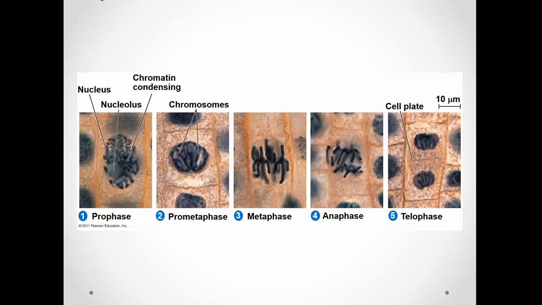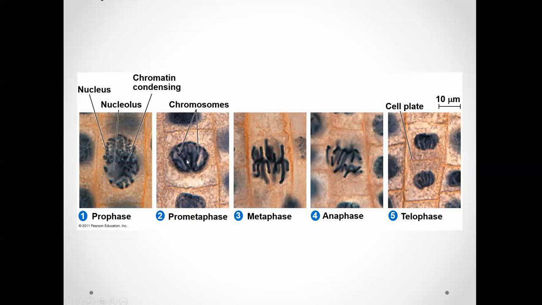So you can see these actual stages, and you'll do this in lab, but you can see the actual stages of mitosis in a microscope. We will not distinguish between 1 and 2 with actual photographs here, though, prophase and prometaphase. But you can see in prophase, the chromosomes are condensed or condensing. The nucleolus is kind of depolymerizing, going away. By the time we hit prometaphase, the nuclear envelope is gone.